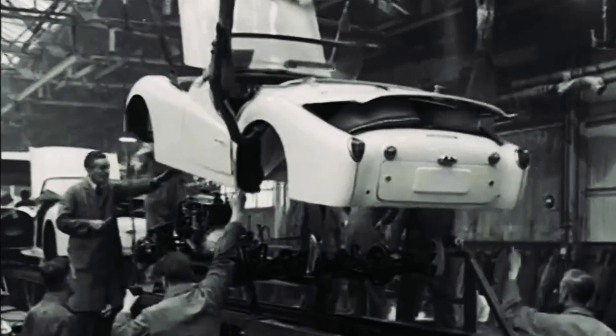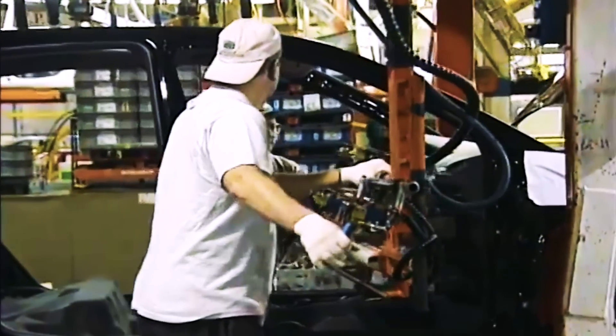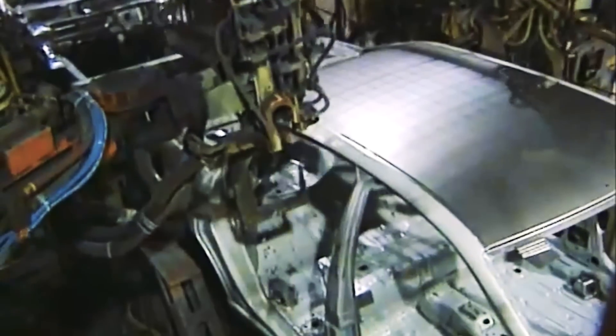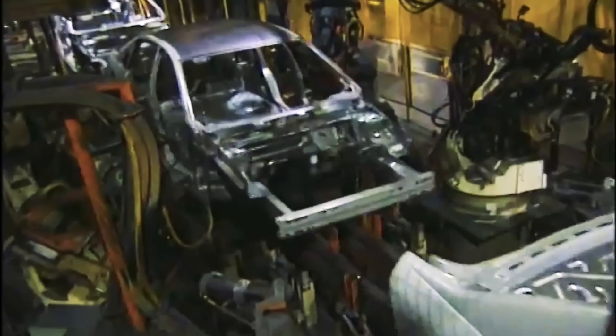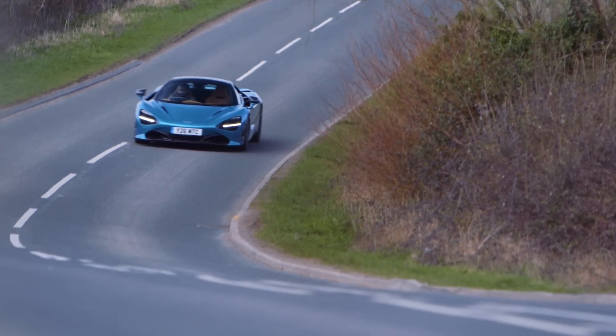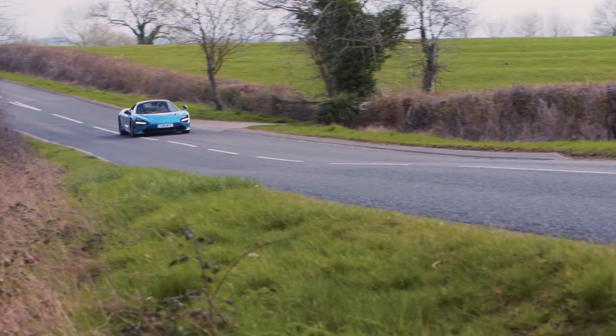At the advent of the car, there was one way to build them — the same way horse-drawn carriages were built: a frame at the base, then a body on top. Nowadays, while some cars are still built that way, most aren't. It's all about the unibody. Yes, there are many other ways of building cars, but to list them all would take forever. A unibody combines a car's chassis and its frame to create a strong central structure from which other parts of the car can be hung to create a complete vehicle.